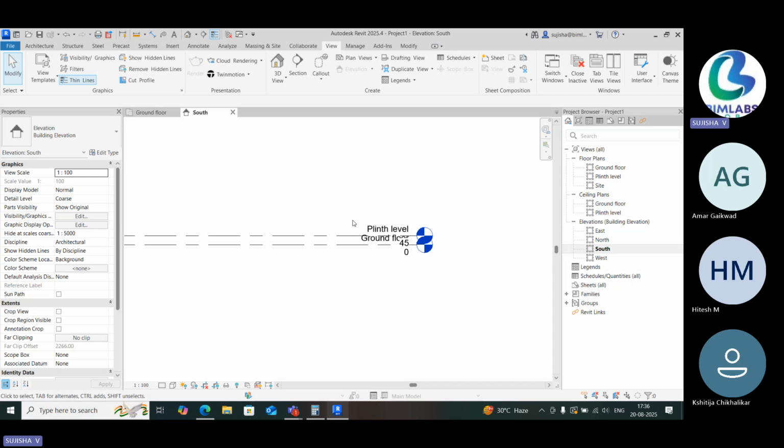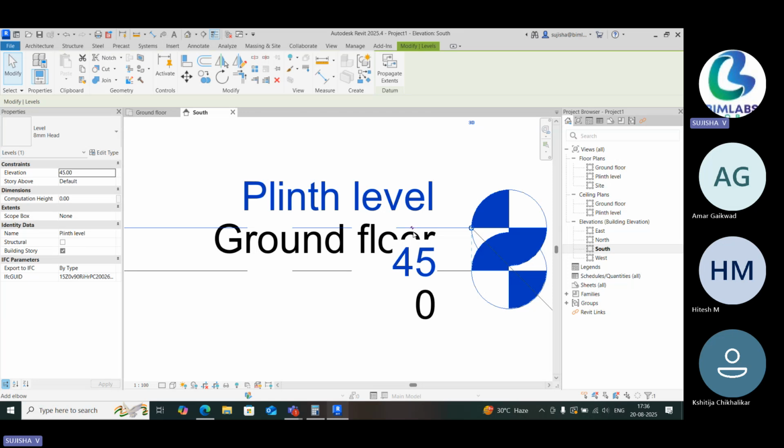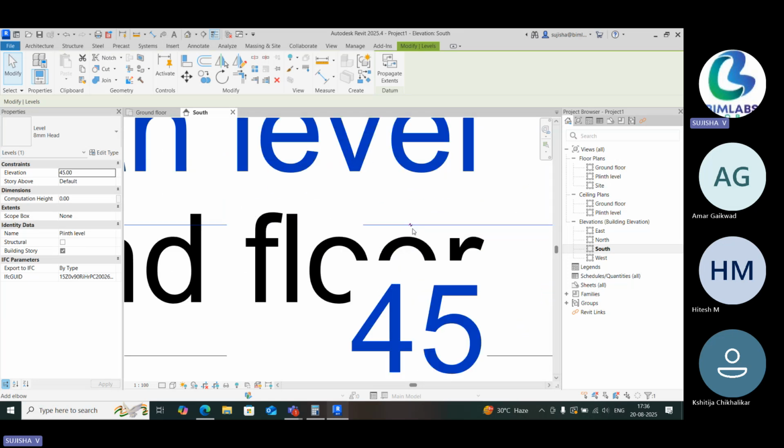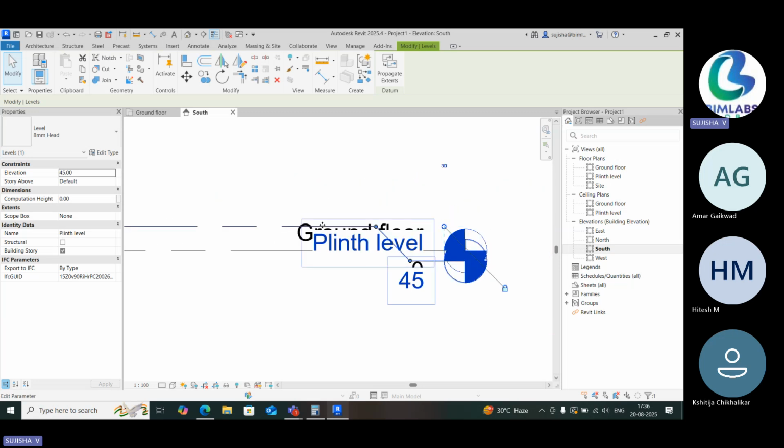Now you can see it is already combined with each other, right? The text is not actually clearly visible. So in order to change all this, I'm going to change the plinth level. I'll just select that plinth level. If I select that plinth level and zoom in and see, you are getting an elbow option here, a zigzag pattern here. So that is known as elbow. If I pick on that elbow, you can see now it has come down. That means only the level text is moved.